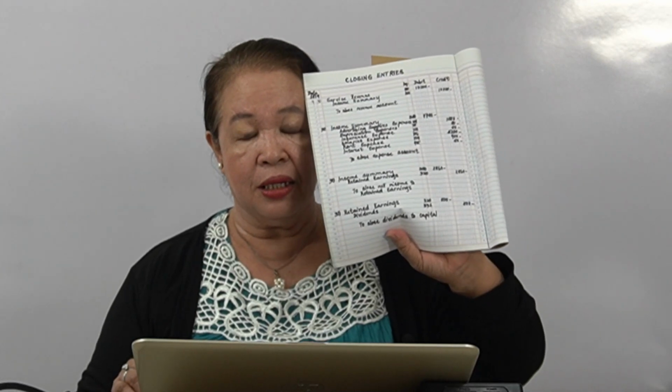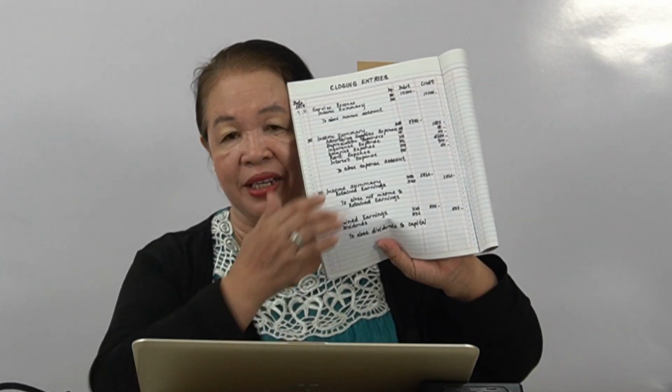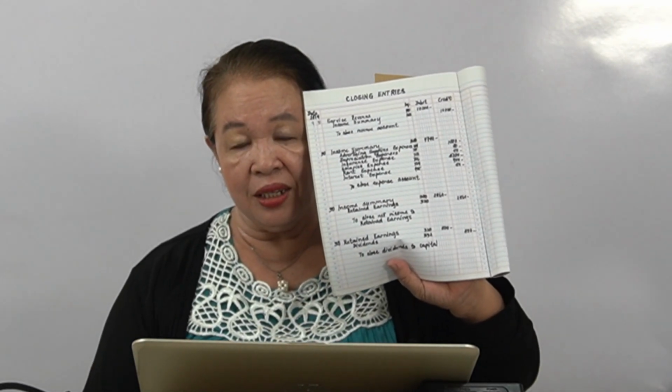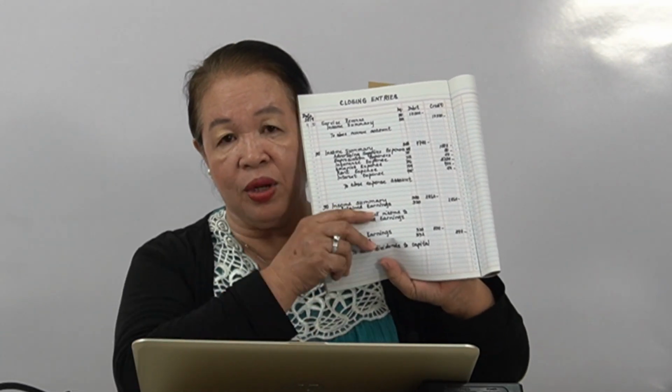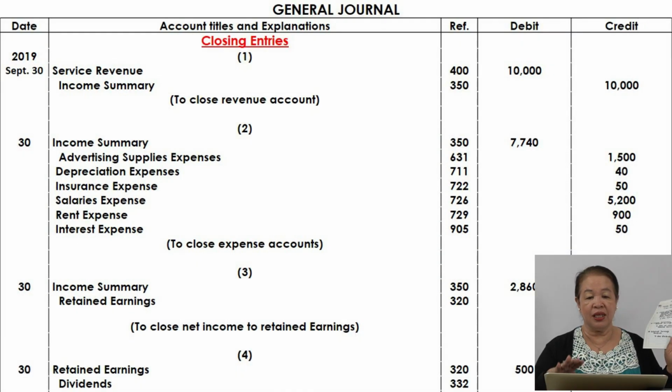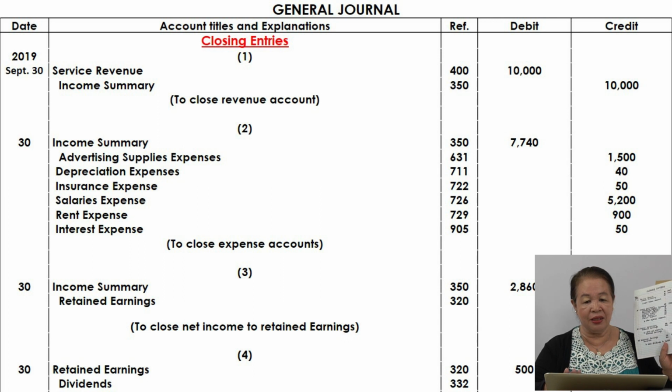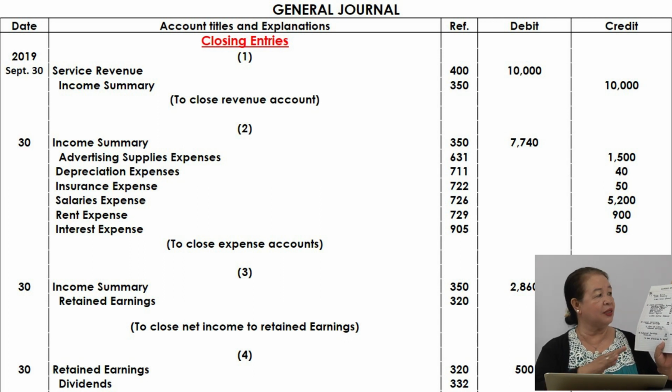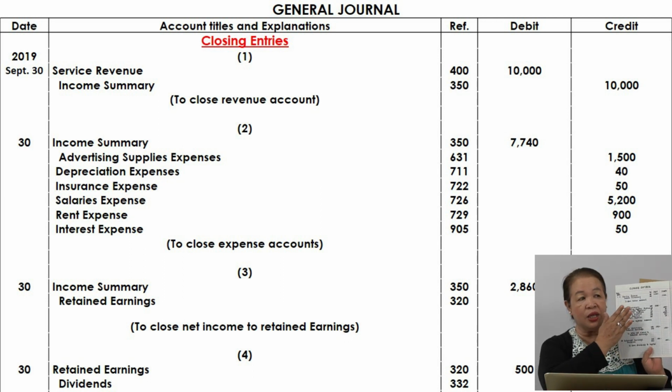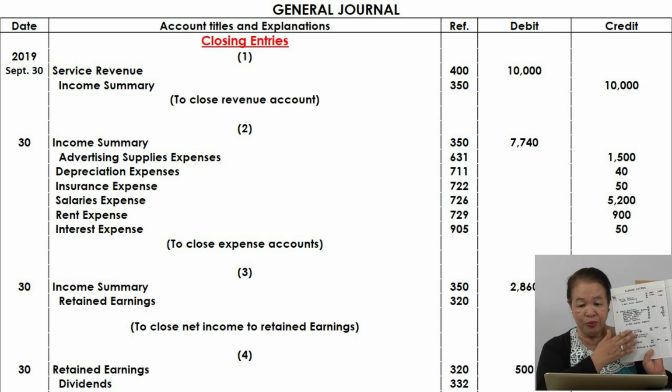Okay? So, ganyan po ang pagka-post dito sa ng closing entries. No? So, may guide na kayo dito. This is the standard naman na closing entries na pwede nyo magamit yan sa actual nyo pag gumagawa na kayo ng libro nyo. No? So, yung sa PowerPoint natin, yan ang hitsura ng General Journal. Pag sinulat nyo na yan dito sa actual na books of accounts, ganito na po yung hitsura niya.